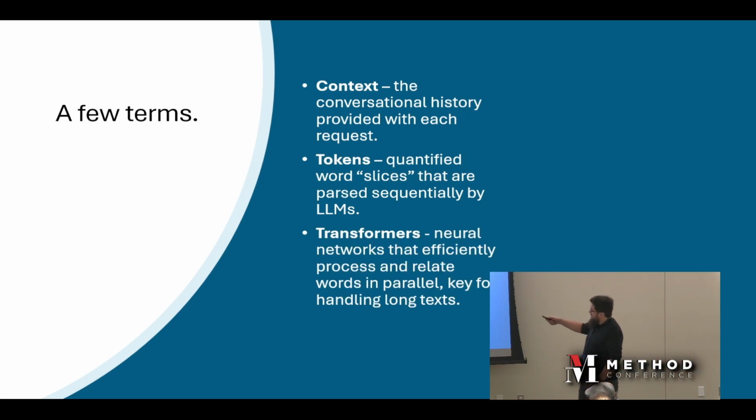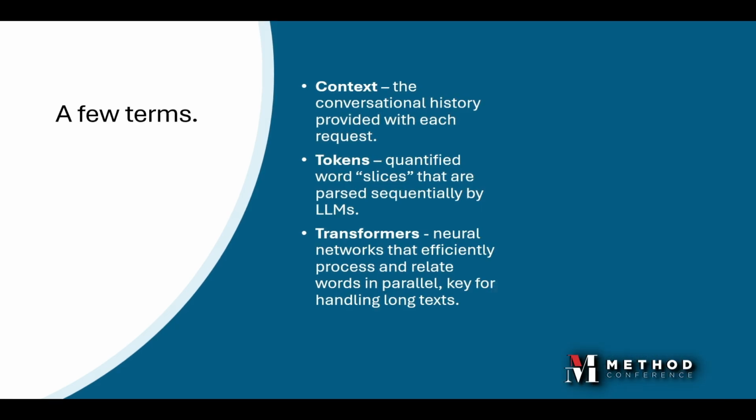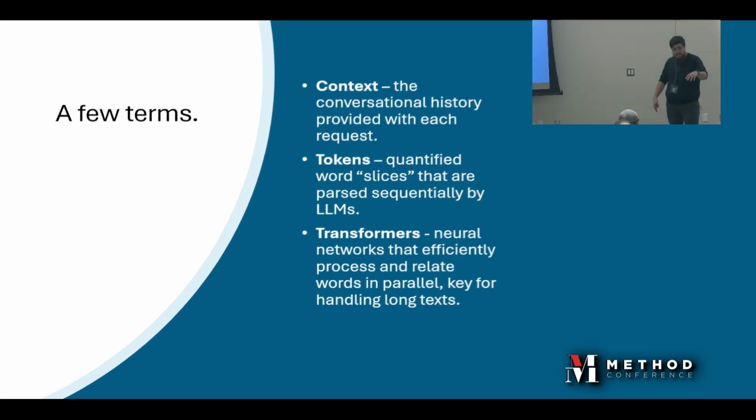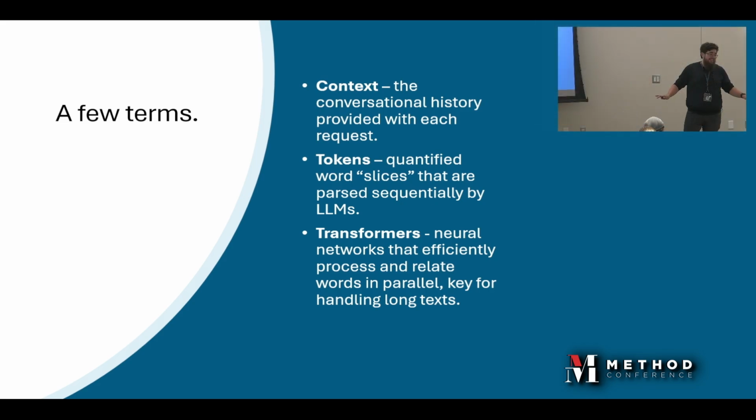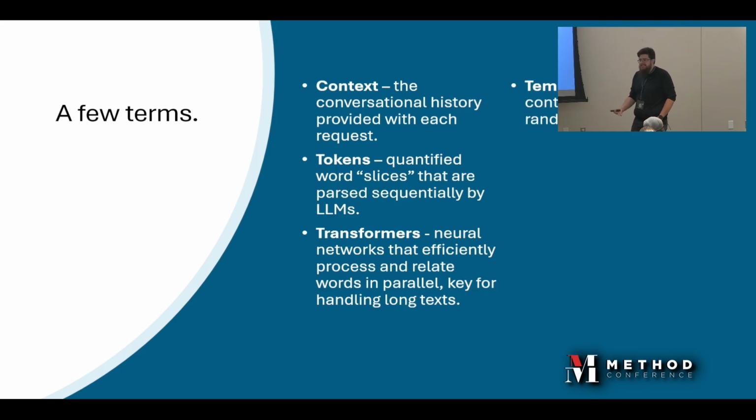Again, touching on transformers: these are networks that can process and relate words in parallel, and they're really important for handling long pieces of text. So they can incorporate the context of the conversation, and they process tokens and generate the semantic meaning, which gets converted from tokens to vectors, vectors to tokens to words, and so on. Like I said, that is extremely high level, and that is a deep dive. There are a lot of great YouTube tutorials online about how they actually work. But again, I'm just giving you some terminology so you can start to talk about these things.